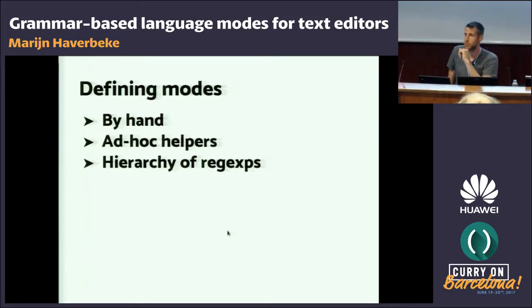You can't really expect the average user who has a problem of needing to highlight a new language to write this, and it's one of the reasons why this huge, massive set of modes for CodeMirror is quite a maintenance burden. They're often copy-pasted messes by people who didn't really understand what they were doing. The upside is that it's very powerful. It's hard to write a framework that captures all the possibilities that you have if you just write a program by hand.